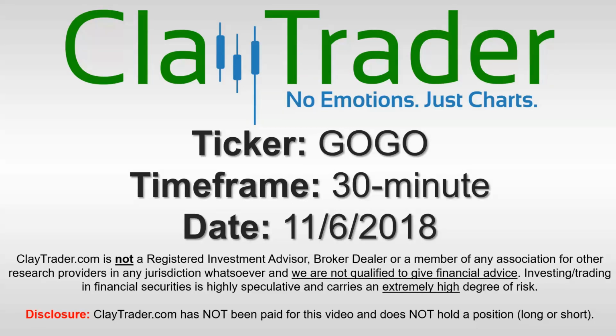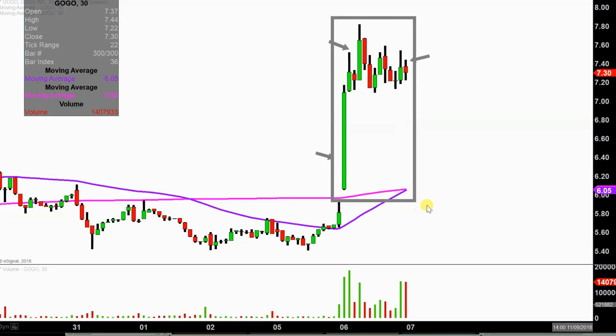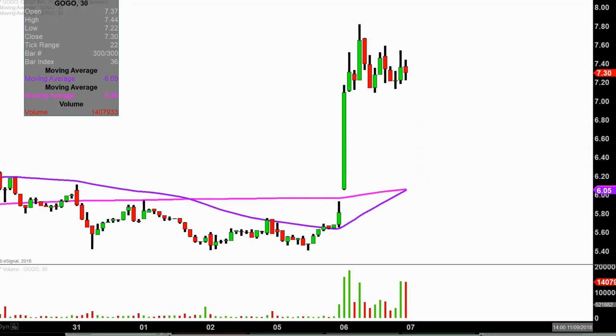We will take a look at the 30-minute time frame. Real quick, what do I mean by 30-minute, in case maybe you're new to charts? Instead of each one of these candlesticks representing one day's worth of price action, which is what you would normally see, each one represents 30 minutes. So while this may look like several days' worth of time, it's actually today's price action broken down into 30-minute time slices. I like this time frame because it does a good job of telling the quote-unquote story of the price, and it makes mapping out levels of support and resistance a bit easier to see.